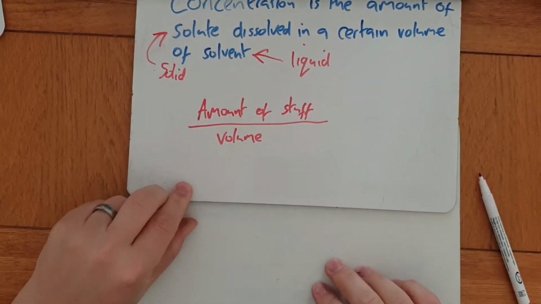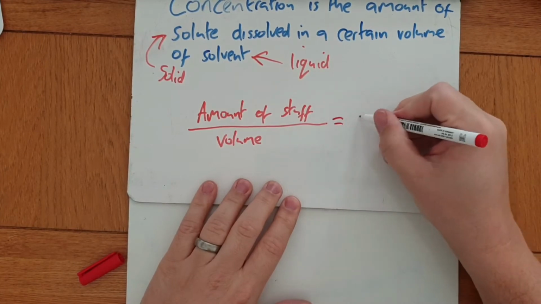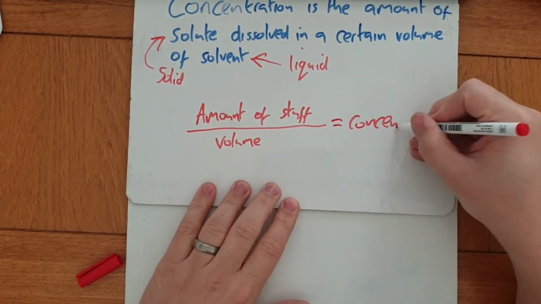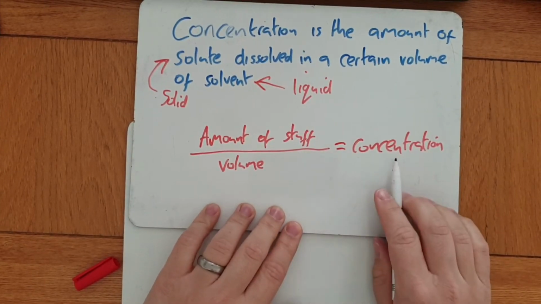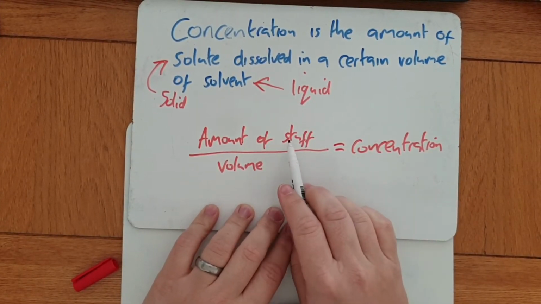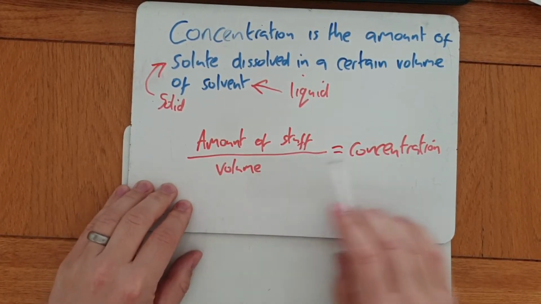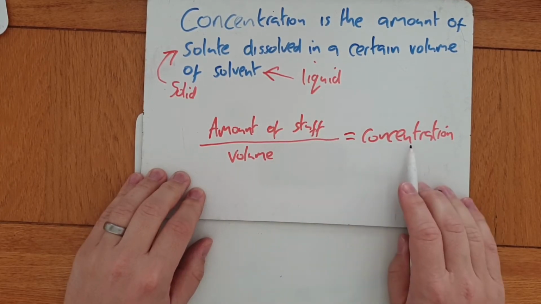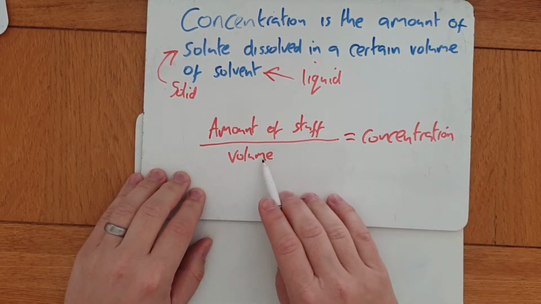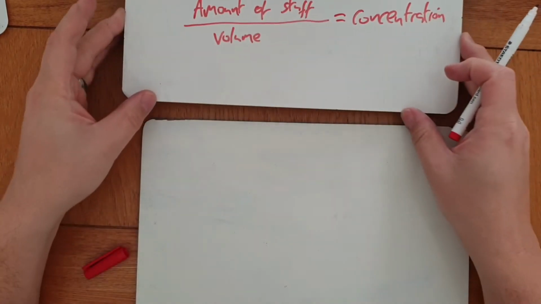If you look at this equation, right? You've done this in maths before, so that equals concentration. You've done divisions before. How can you make this number big? Well, you can either make the number on the top massive, so if you have a large number on the top, divide by something, makes a big number, or you can make the bottom number really small, and that makes a big number. If you divide by a really tiny number, so with a really small volume, you could have a really large concentration.